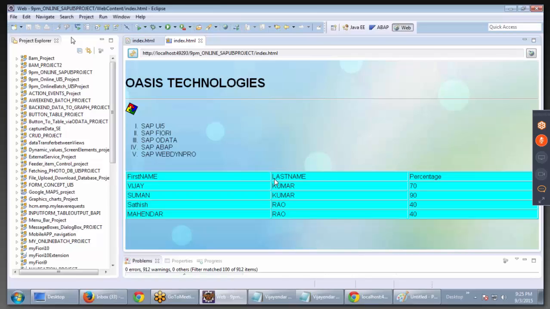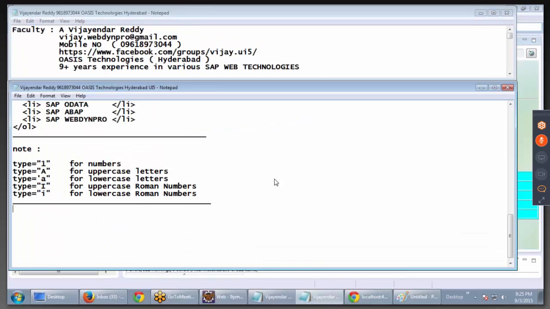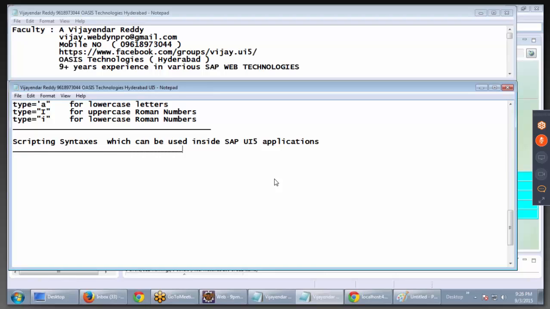Now let us go with some scripting syntaxes here, which can be used inside SAP UI5 applications.